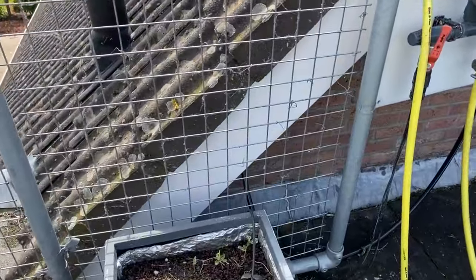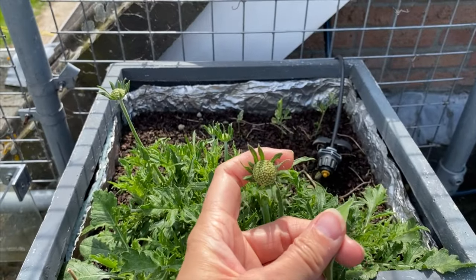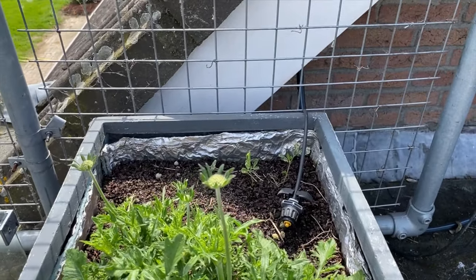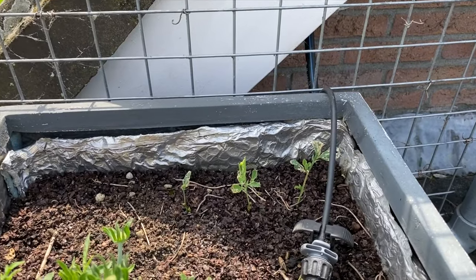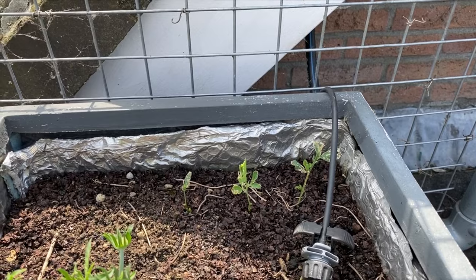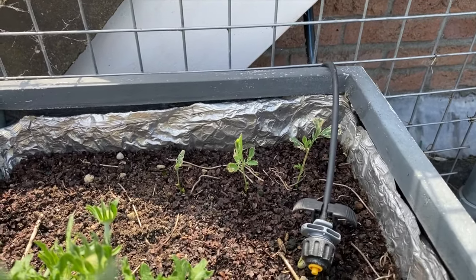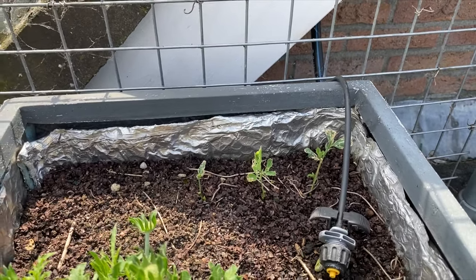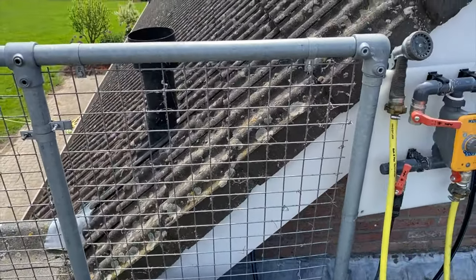This is the most empty bin. This is a scabiosa pincushion flower, I believe. And I planted some sweet pea, what do you call it? Lathyrus, I don't know, but something is eating them. But they seem to be surviving, at least three of them. There were more, but hey. On to the next area.